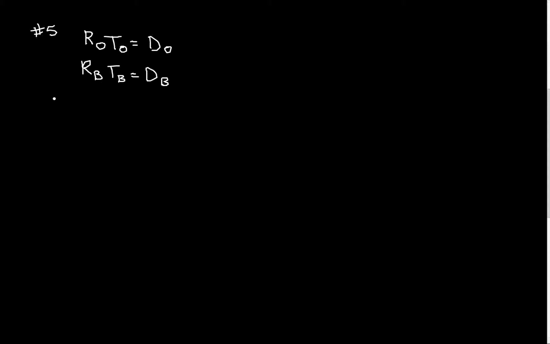Now we can say the rate back is equal to 2 times the rate out, because he came back faster, so you have to take 2 times the rate out. And we have the time to school plus the time back from school equals 9. And both distances are the same. Distance to school equals the distance back from school. All right, do you guys get that?